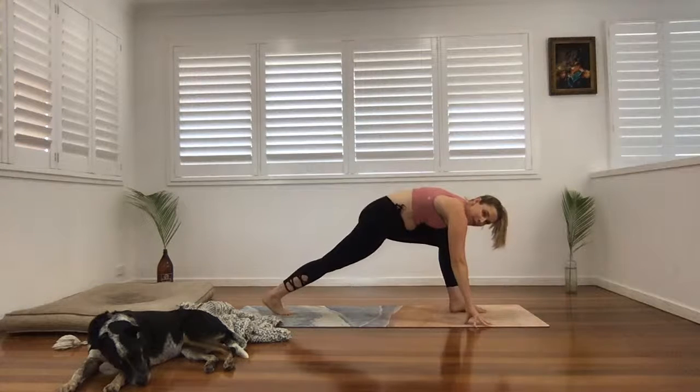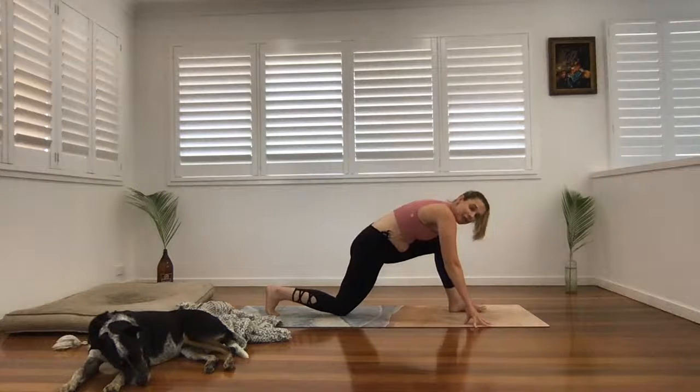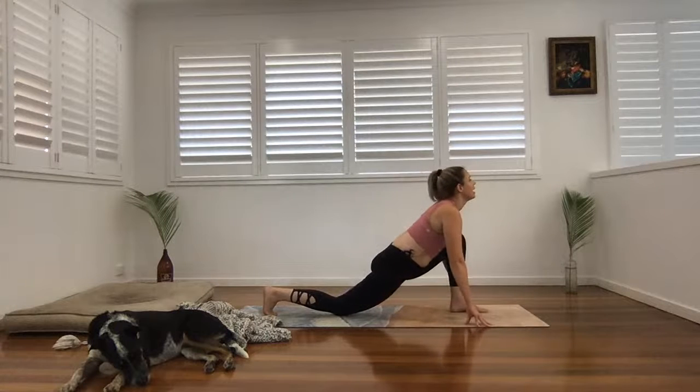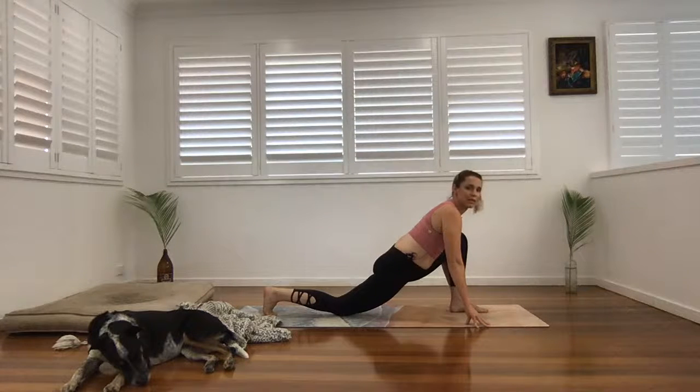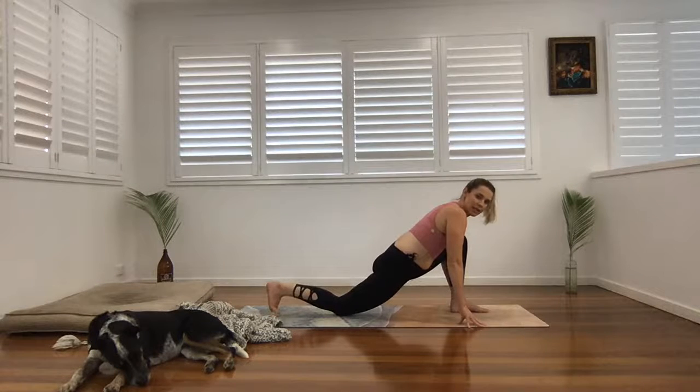We're going to come back onto these back toes, lower this back knee down into a lunge. Now, if your knees are sensitive, you might grab a cushion or fold your mat to pad this back knee. Come onto your fingertips and your gaze forward, collarbones wide into a lunge. Breathe here for a few breaths, just noticing the sensation in this hip flexor, in this right hip flexor. So nice.